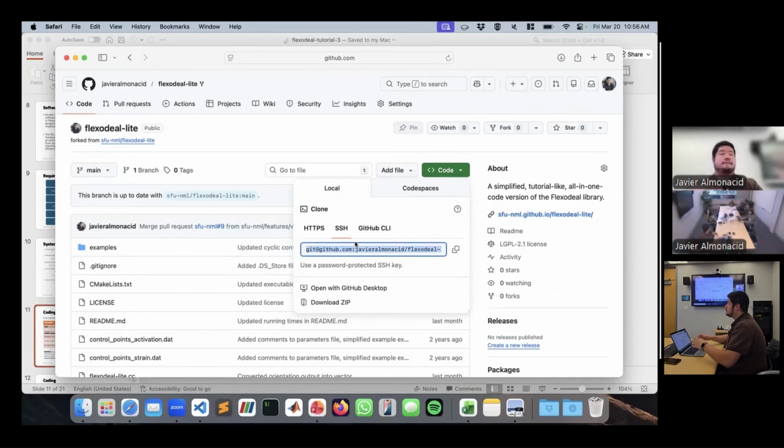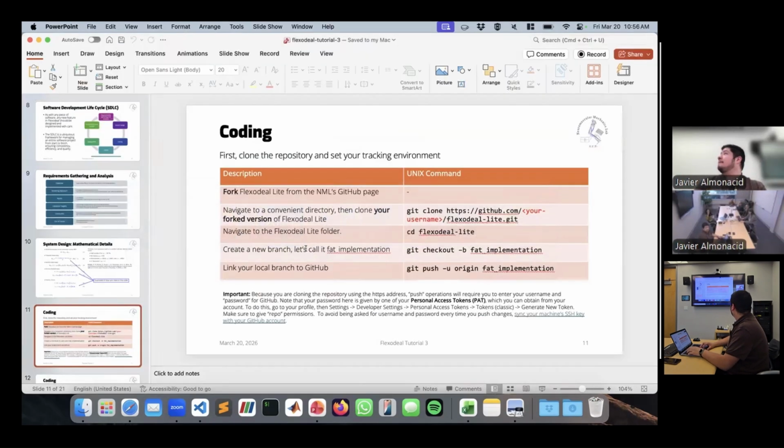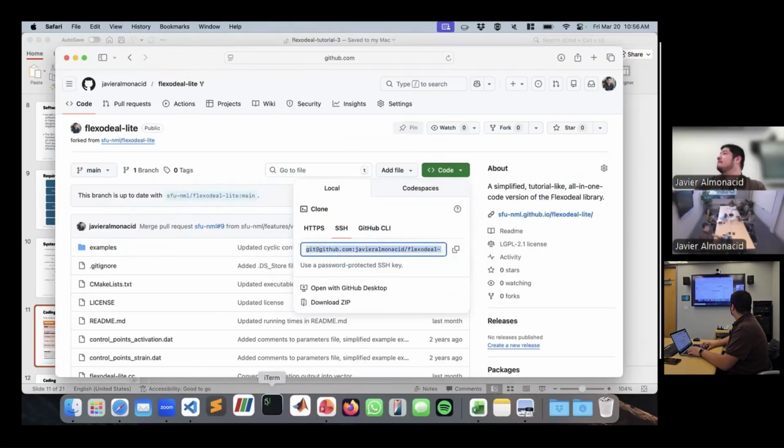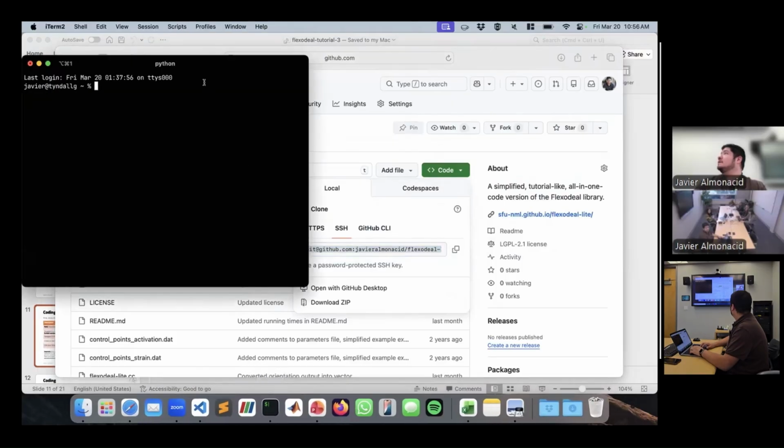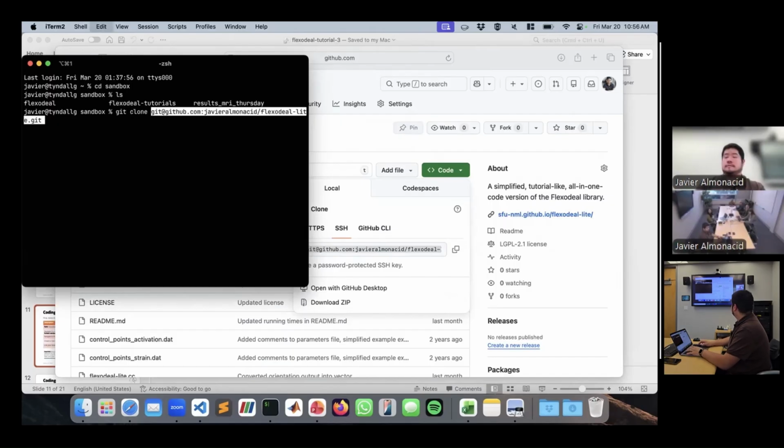So I've linked them already. So let's go. I'm going to go to my sandbox folder here. And again, I'm cloning Flexodeal Lite from my account. So you're just doing it from your account, right?